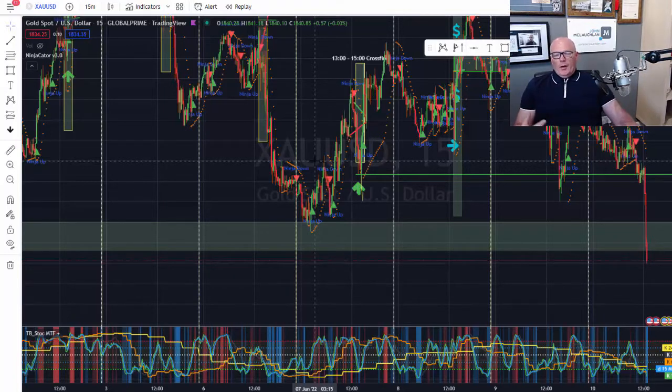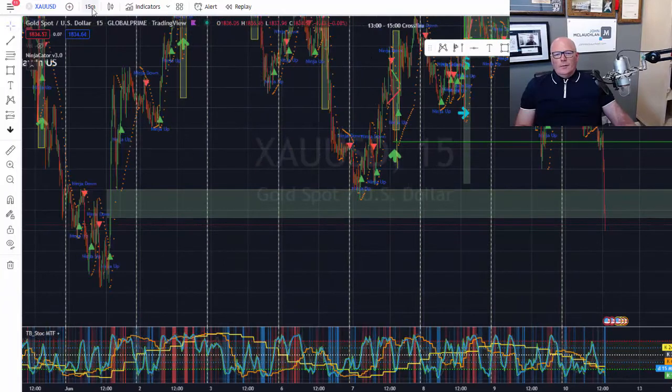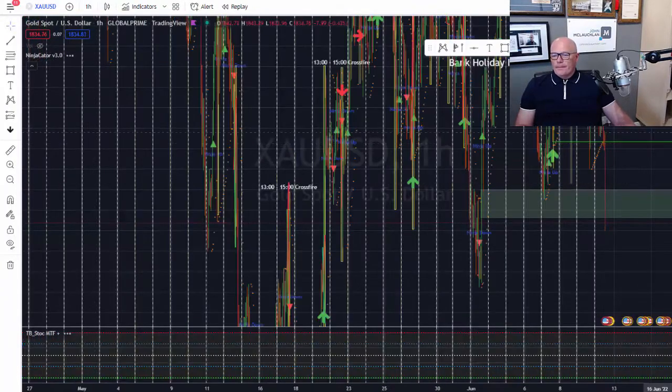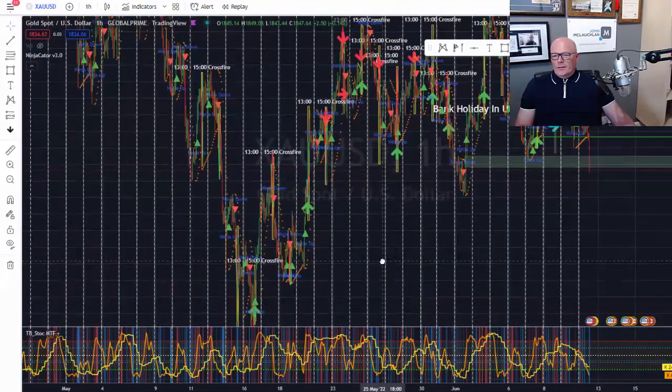A lot of people go home early, and the markets can react in a slightly different way. So it'll be interesting to see what happens today in terms of the Crossfire strategy. But as you can see, this is still pushing down to the downside on the 15-minute time frame. Let me put this on the hourly, make it so you can see it, and see if we've got any other levels of interest.